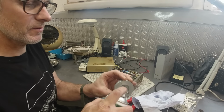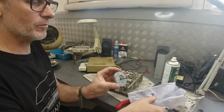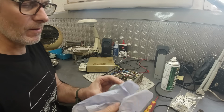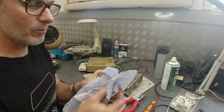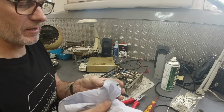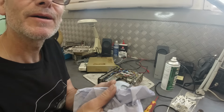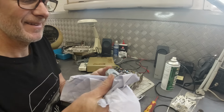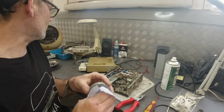I'm adding to it. I'll tell you the reason why I want one of these in every car. I don't know if you want to start typing away on possible reasons. Why would I... Look at all that muck. Why would I suddenly want an MP3 player in every car, sorry, an 8-track in every car, given that I've got MP3 set up and Alexa? Let's see, just type some ideas.